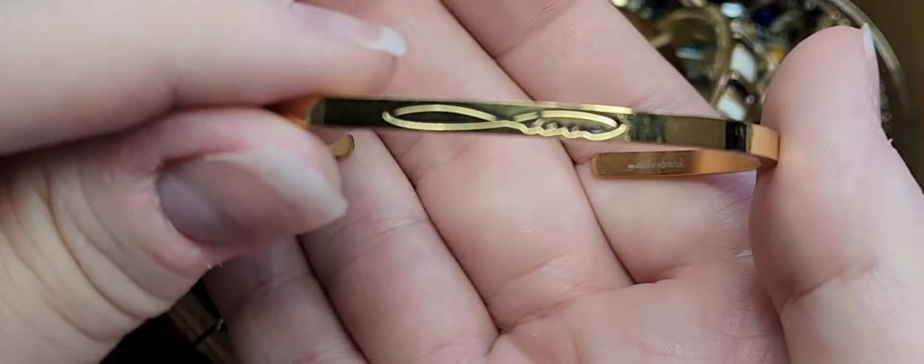We have a chicken. Let's see. I don't know why my camera's not focusing. Normally, y'all know, my camera does a really good focus. But not this time. There we go. That's how dirty my hands are, yes. So we've got the chicken. We have an owl, a very sparkly owl. I tried to get this undone so I could get it out, but it wouldn't come out. We have a Claire's Christmas mouse with the chain.